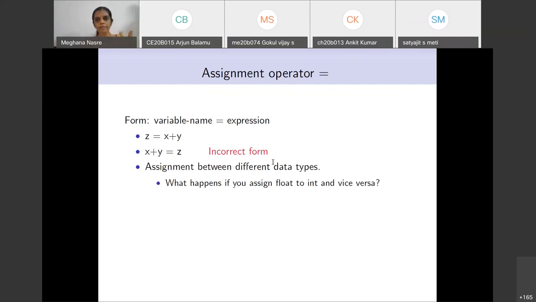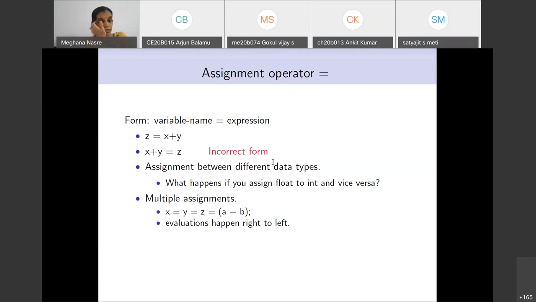Then if you have an int x and a float f1, and you assign x is equal to f1, there will be an automatic type conversion or type casting. If the float value was 20.73, then only the integer part will be assigned, so x will contain only 20. On the other hand, if you assign an integer x to a float, then if you print it out, you will see the decimal point, and after that everything will be 0. So this automatic typecasting will happen whenever it is possible, when you do assignment between different data types.